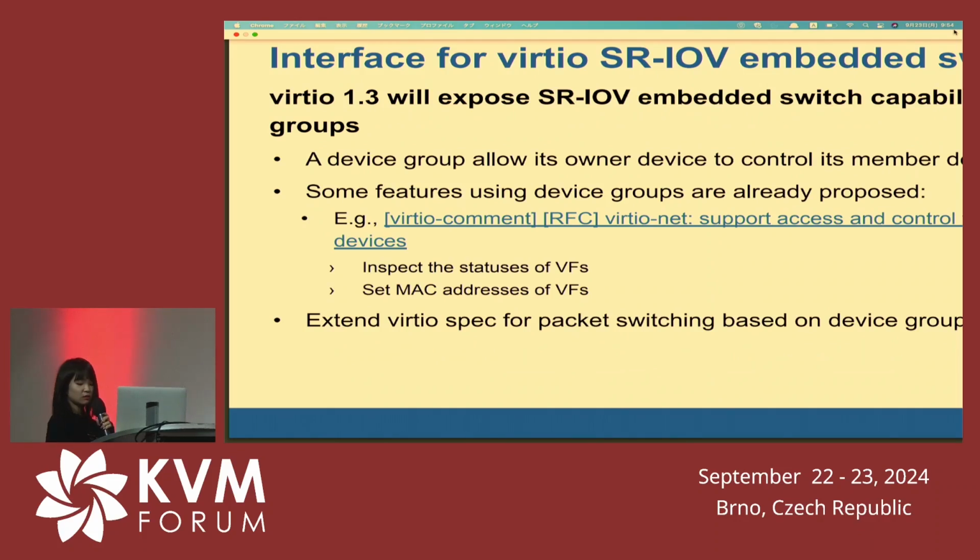While SR-IOV emulation provides an SR-IOV interface, network functions related to SR-IOV are expressed as device groups in VirtIO spec version 1.3. Device groups allow the owner device to control its member devices. Several features have already been proposed using device groups, and the provision of an interface through SR-IOV emulation also helps use these features on VMs.